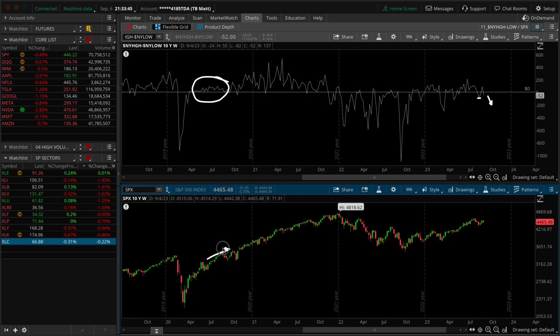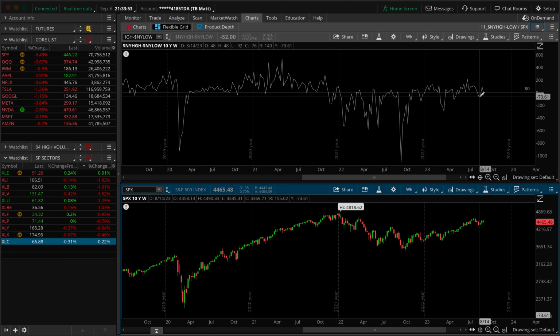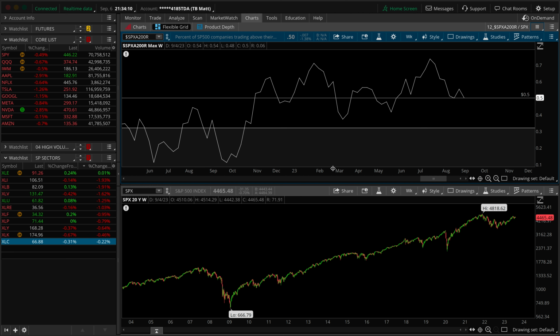We just need to, by definition, avoid big lower impressions in new highs versus lows. So watching very closely the prior low in there, that's roughly around negative 75, excuse me. If we're under that, bigger red flag from a breadth perspective. If we take a look at the SPX A200R, we're right back down at the 50% mark. So once again, I would be more concerned if we take out that low, but this is certainly a threat, right? It would be irresponsible to say that it's not a threat.